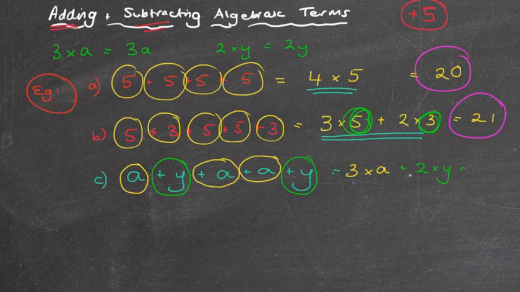So you can see this is almost identical to the one above. Except instead of having the 5, I've got an A. Instead of having the 3, I've got a Y. Now, right at the beginning I mentioned about the expectation of knowing a little bit about algebra. Where 3 times A was 3A and 2 times Y was 2Y. Well that means that we can rewrite this 3 times A just to be 3A. And we can write this 2 times Y just to be 2Y. And that, my friends, would be the final answer.